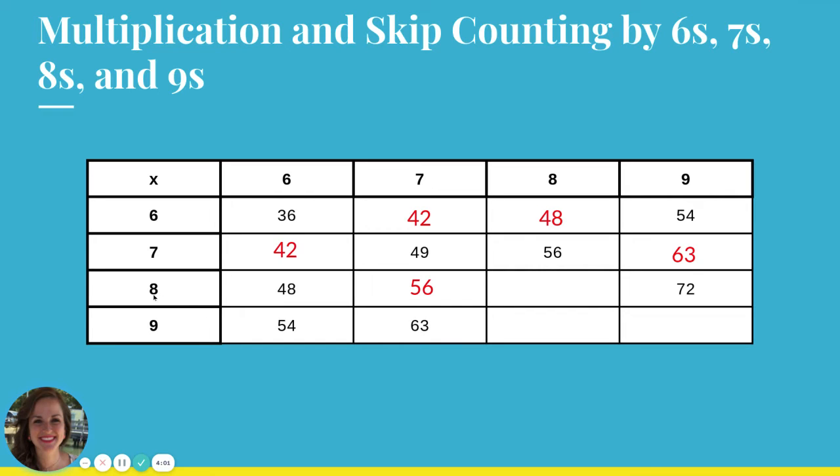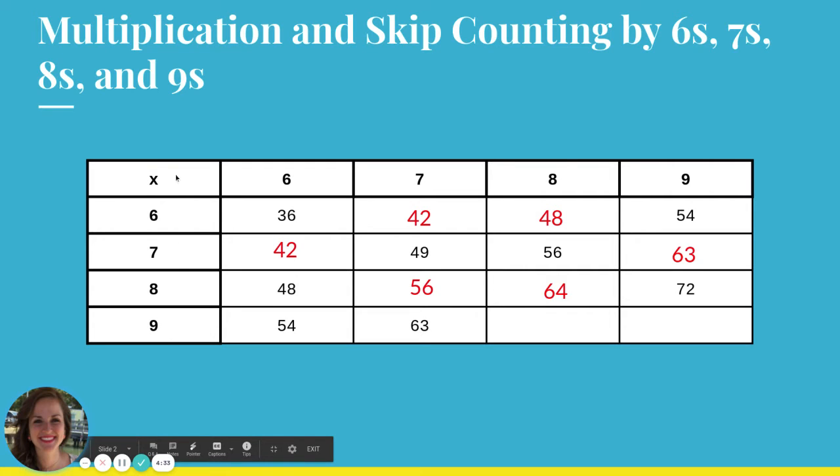Now I'm gonna go to my 8s. All right, so I have my row of 8s right here, and then I have my column of 8s right here. All right, so for my 8s, I see that this one is our next one. So I have 48. Since I'm doing skip counting by 8s, I add 8 every time. So 48 plus 8, 56. 56 plus 8 is 64. All right, now my row of 8s is done, but I just need to do this one last one right here for my column of 8s, okay?